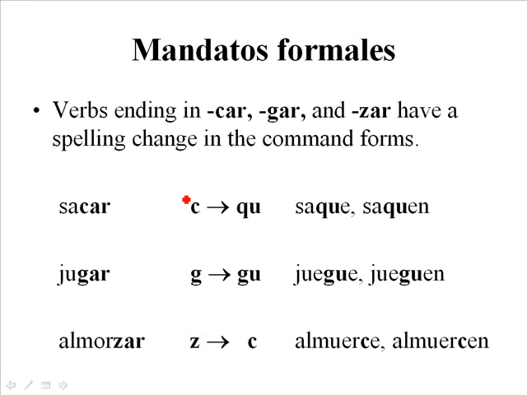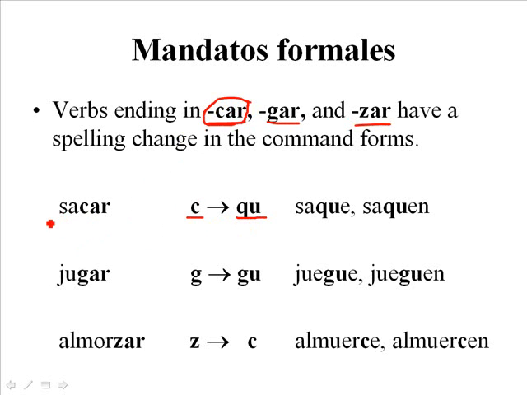Okay, now this is a pattern that we see in Spanish all the time. Verbs that end in gar, zar, and car are going to have spelling changes in the command forms. They'll also have these spelling changes in further forms that we'll learn in the future. Any verb that ends in car will have a spelling change from C to QU.